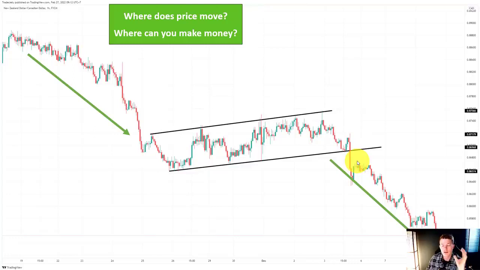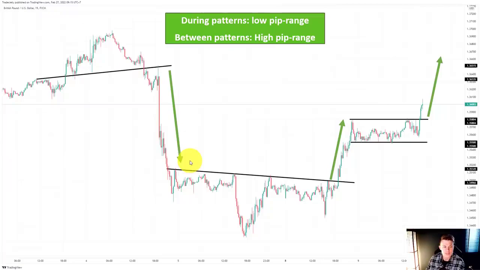where the market moves a lot in a short amount of time, because that's obviously where we want to participate as a trader. We want to get into a trade, then we want to see that the market quickly moves into our favor, then we want to close the trade without staying in the trade too long for a profit and wait for the next opportunity. And this is how pattern trading, or wet pattern trading, comes in.